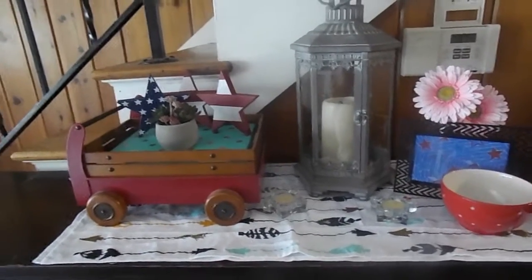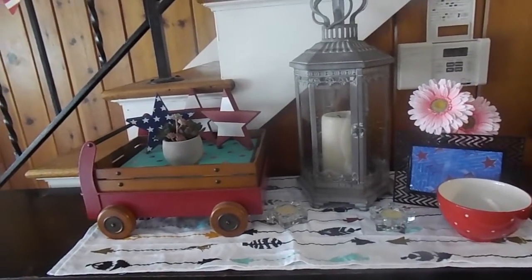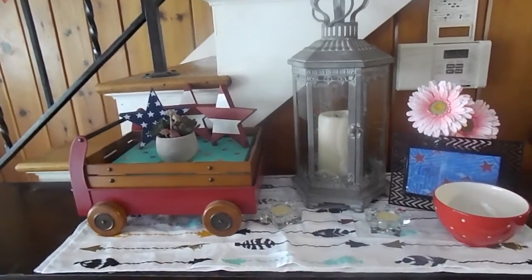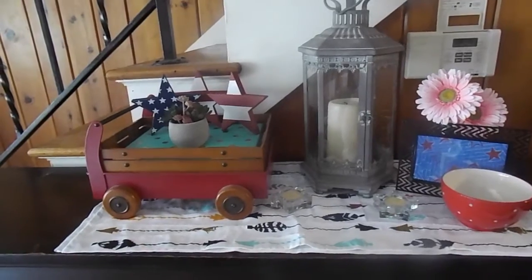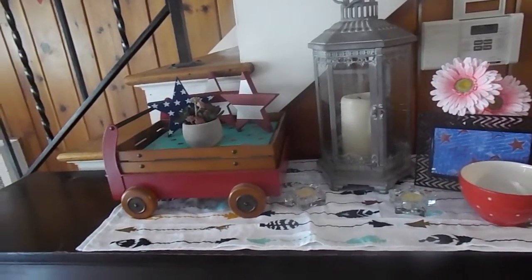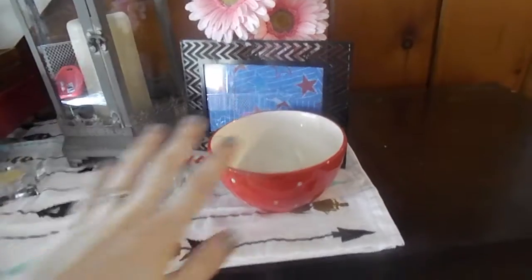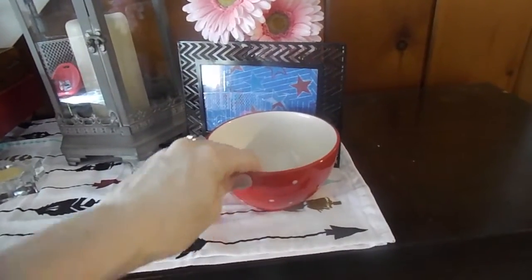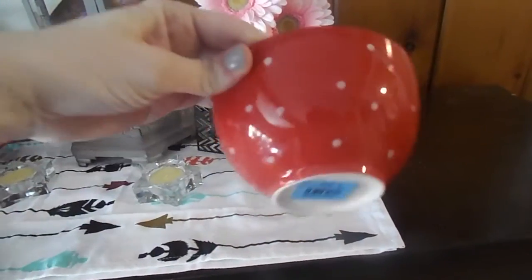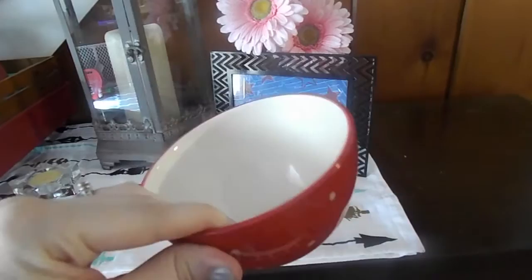Okay, so real quick, I wanted to film my $5 Goodwill challenge for summer. So like my spring one, this is the top of our piano, which is what I usually like to decorate for the seasons. So just super quick, let's see, we'll start over here. The things that I got for this, I picked up this bowl at Goodwill. It was 99 cents, just red with the blue polka dots. It's actually half price, so it's actually 49 cents.